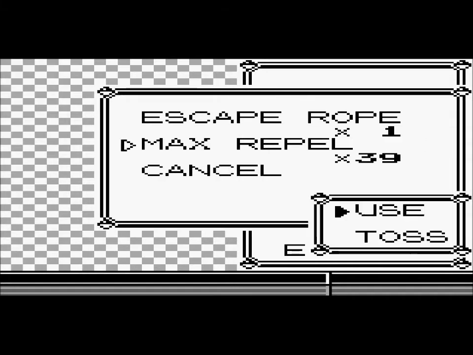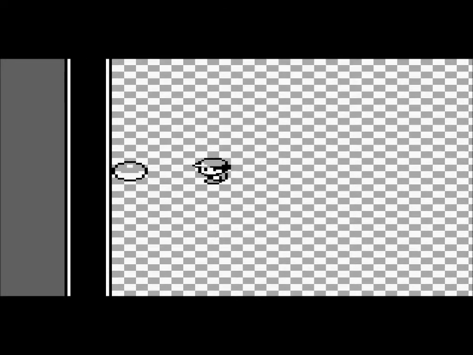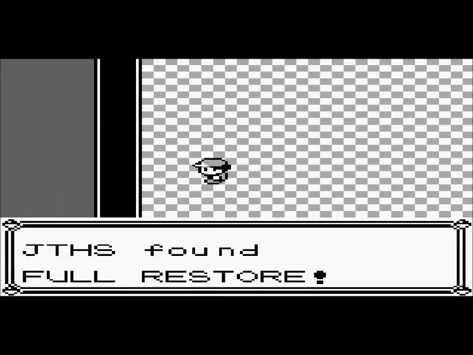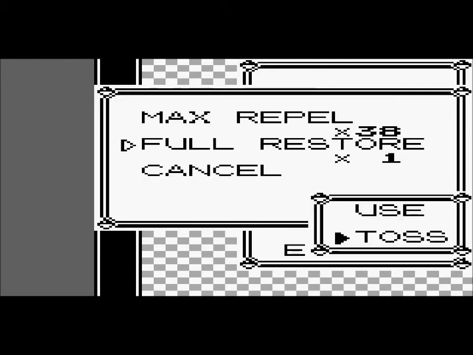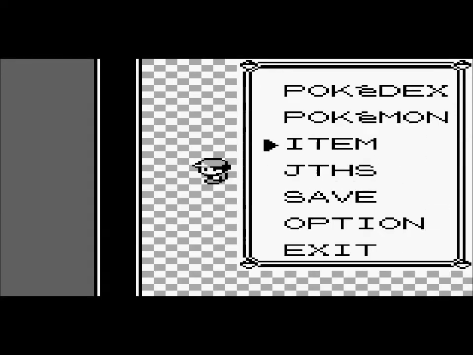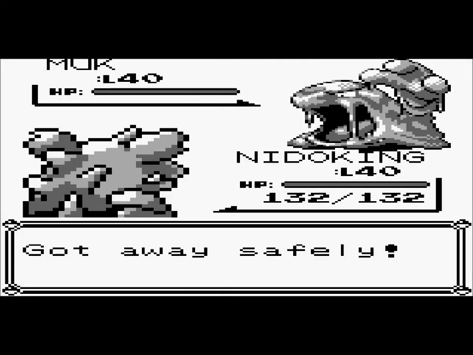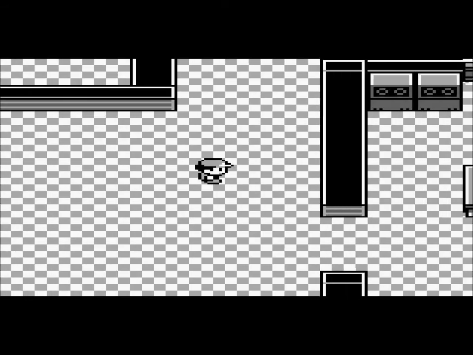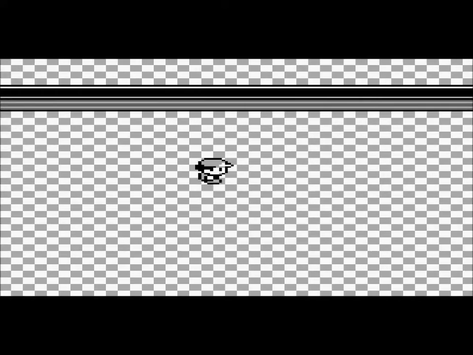Yeah, the good thing about the Max Repels is they last a long time, 250 steps. The regular Repels last 100 steps, and the Super Repels last 200 steps. And yeah, I want some room for cool stuff, so I'm gonna toss that Full Restore. I'll buy some more before I go to the Pokemon League. I should have caught that thing, because a level 40 Muk, like that's just epic, boy. That's epic.